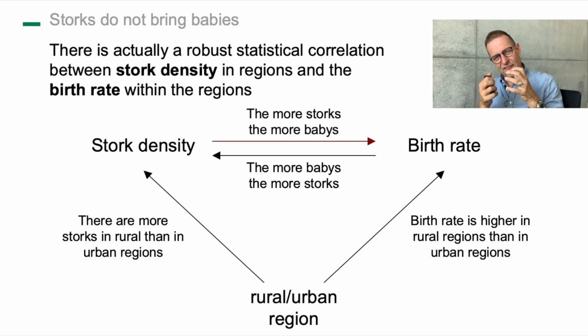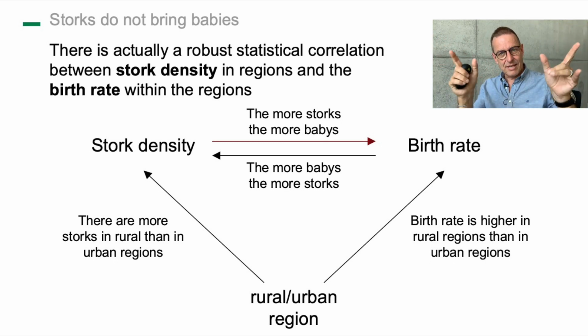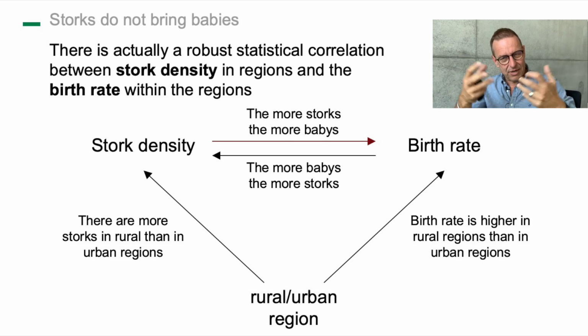And when there is a third variable, as we name it, affecting both in a positive way, then you will find a correlation between the independent and the dependent variable. But you do not find this correlation because one affects the other. No, it's just a correlation. So there is another reason why that correlation emerges. So it's very important that you keep this in mind.